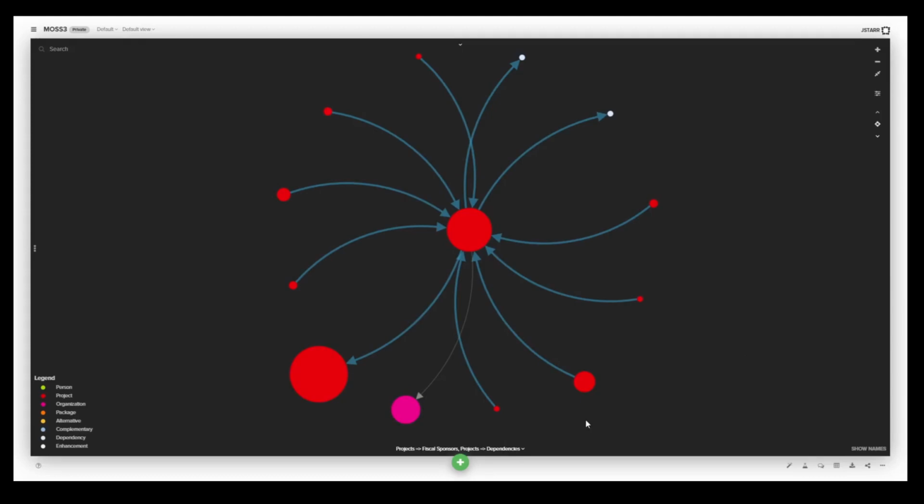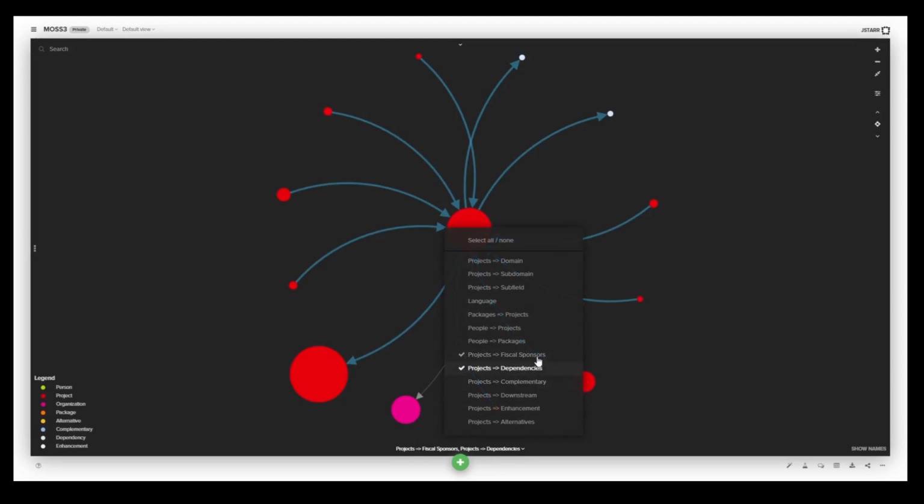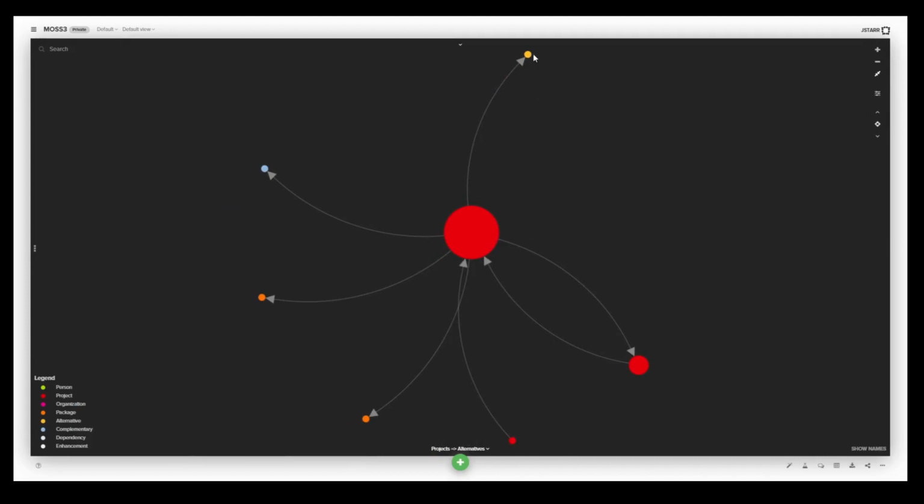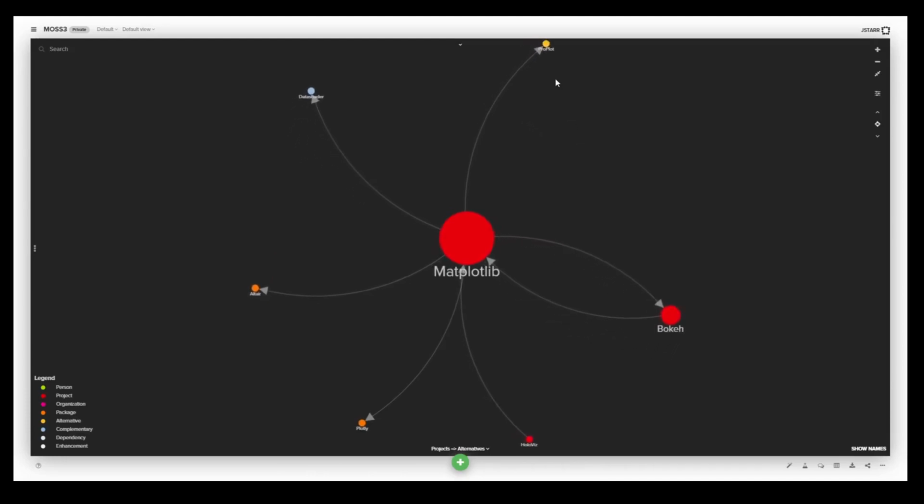Now, number 3, are there any alternatives to Matplotlib that I might use to build out to fit my needs should Matplotlib disappear or be out of commission for some time? So start your timer. Let's remove the dependencies. Let's remove the fiscal sponsors. Let's toggle alternatives. And again, incomplete, maybe not entirely accurate, but here's what we've got. And I'll toggle names down here, just make it a little easier to see what's going on. Here we go. So maybe we can use ProPlot, maybe you can use Data Shader, maybe we can use Altair, Plotly, or Bokeh. And done.